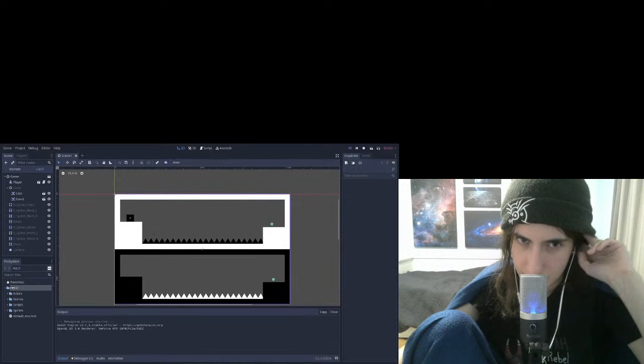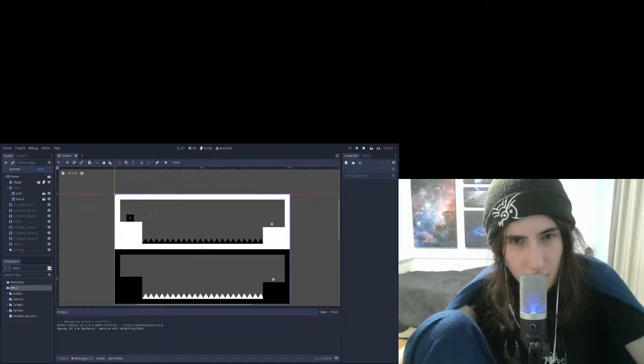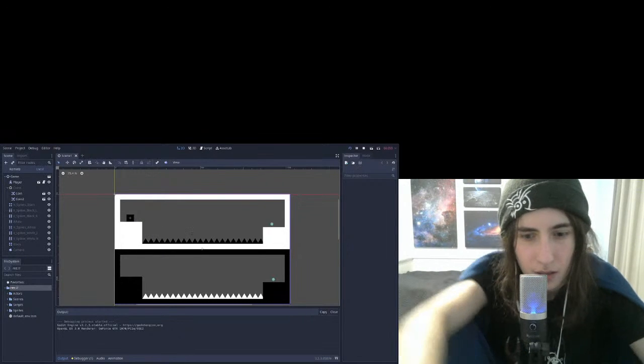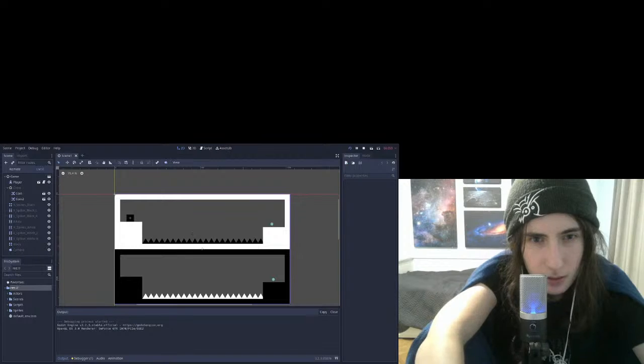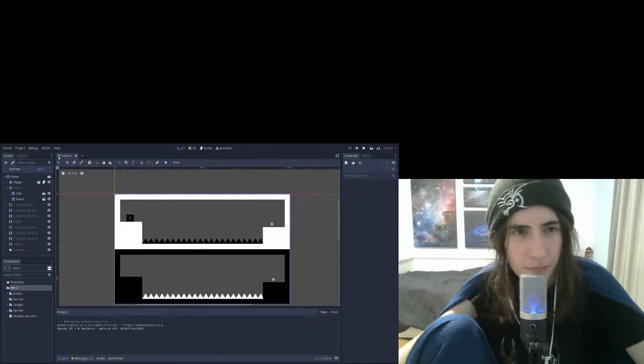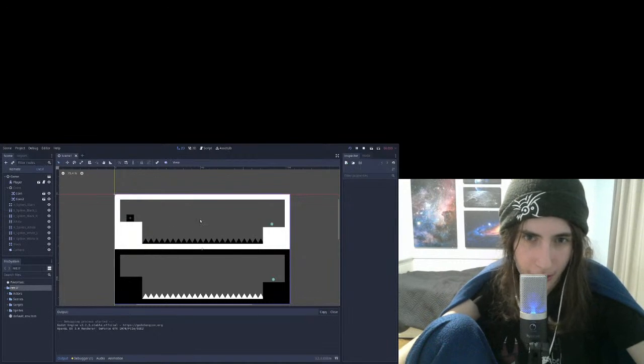If this is vertical direction, velocity y equals minus jump power. There we go. This could go either horribly right or horribly wrong, and I am about to find out, I guess.